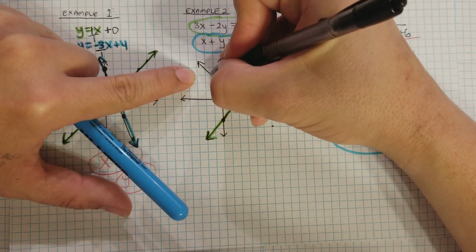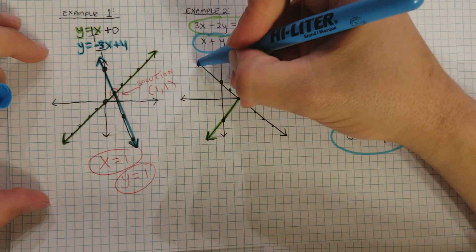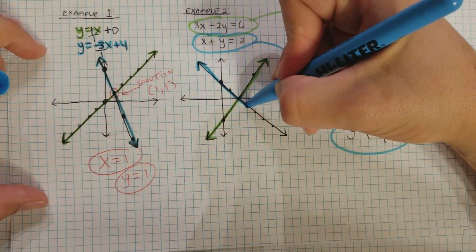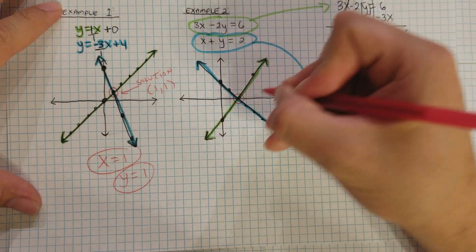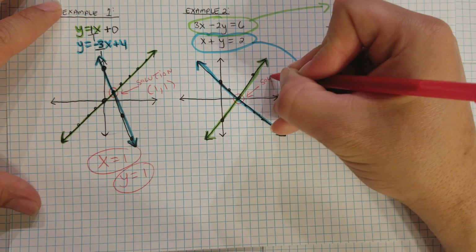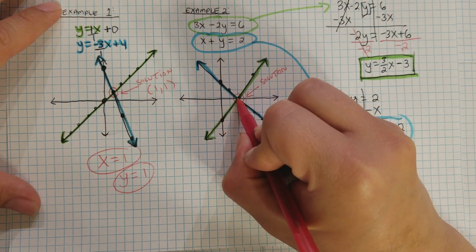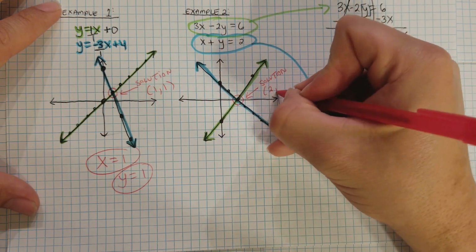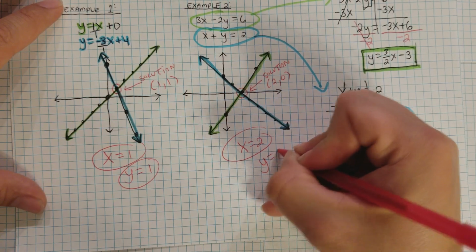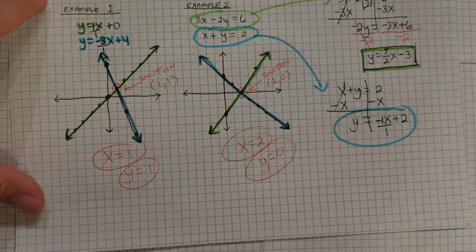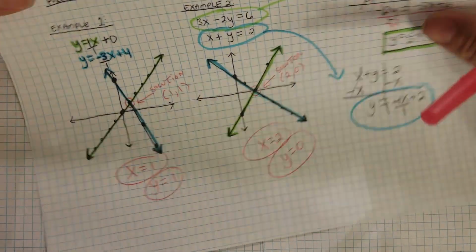And then the point where they cross is going to be our solution to the system. So in this case, the blue line and the green line connect at one single point, right? And that single point would be right there, which is considered the solution. If you graph that point, it's 2 to the right, and then we don't go up or down. So it's actually (2, 0). So x is equal to 2, y is equal to 0 would be our solution. Cool?